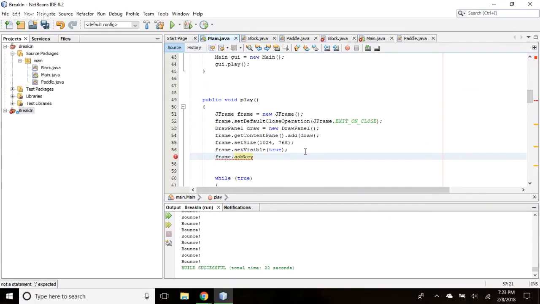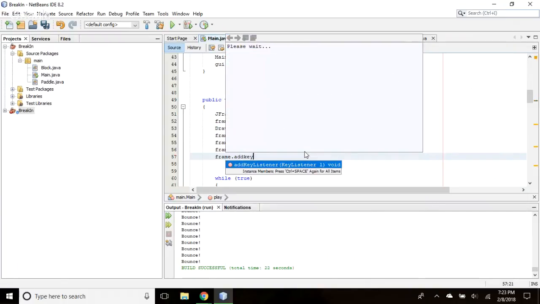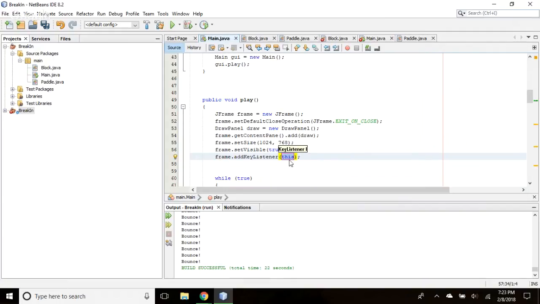Oh, you gotta go back and get the IntelliSense again. So go back and do it again. You gotta go back and get the dot again. So add key listener, enter. Yeah, that one. Okay. That one may very well work. So go ahead and hit run on that now.